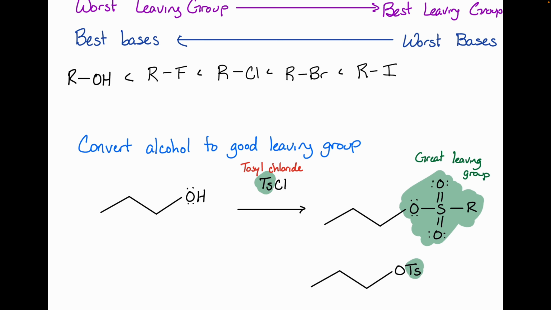All right, and whereas alcohols are absolutely terrible leaving groups, as soon as we add in that tosyl chloride, we get a very good leaving group here. Not technically an alkyl halide, but since it's such a good leaving group, it undergoes these similar reactions. So we basically just want to recognize if we see this OTs or we see an alcohol treated with tosyl chloride, all we've done is create a molecule like an alkyl halide that has a really good leaving group built on there.